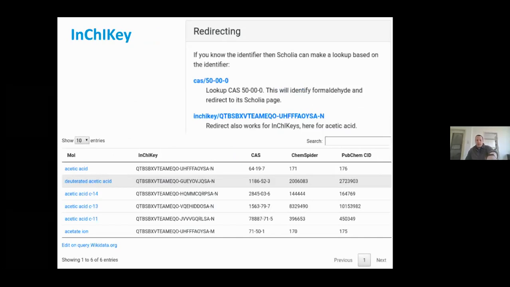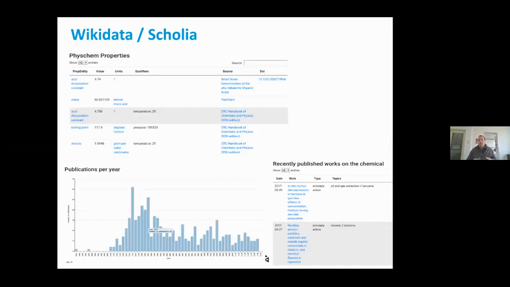This slide is for the InChI key lookup, and what you can see here actually is that not just the charge state differences, the bottom row here, and acetic acid, where one of the carbons is a C13 or a C14. All information that we can look up taking advantage of this. This slide shows the literature link for these things, so the physicochemical properties, the references, so we can visualize that.